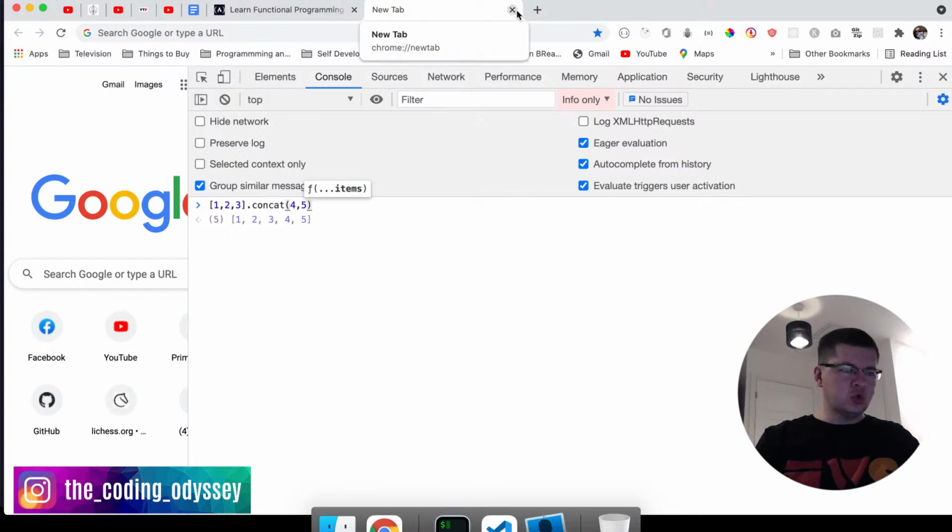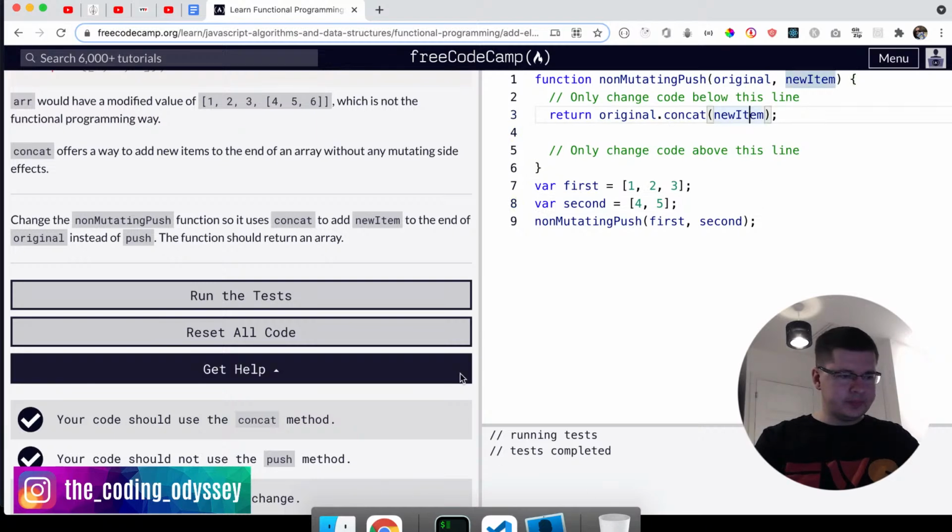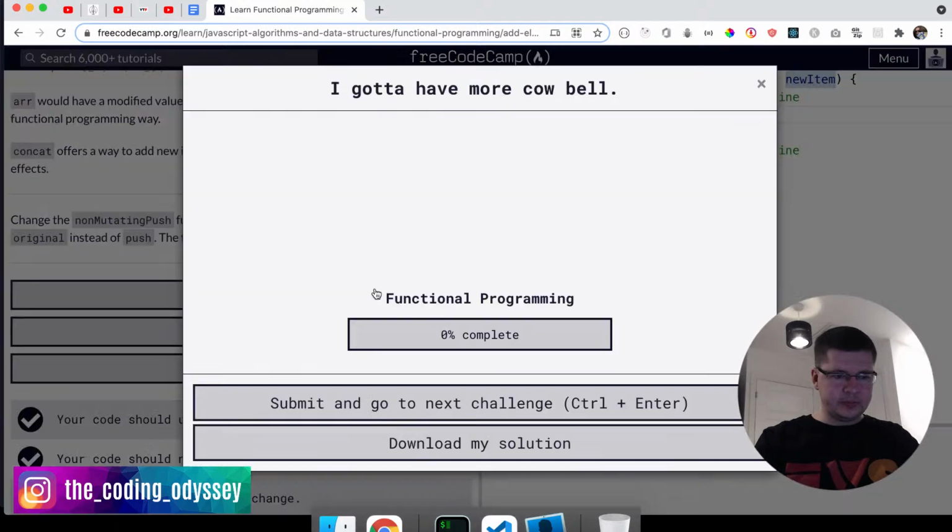So basically we can use concat as well by giving it elements instead of an array. We can put this either like this and it adds them, or we can put them like this and that's also gonna add them the same, which is pretty nice. I didn't know about this one. So yeah, we're doing original concat new item, and that's gonna work. All right.